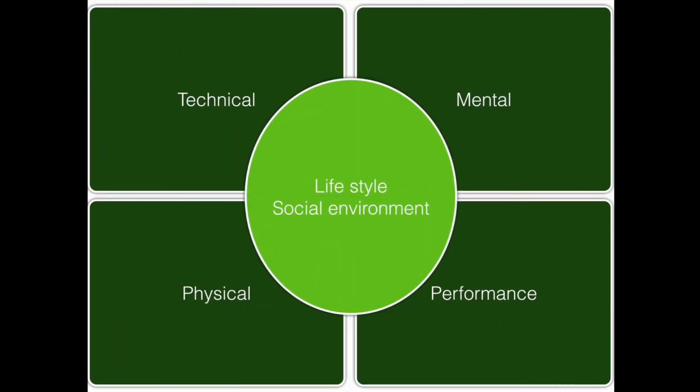So my first visual essay is going to be on the topic of elite performance. Here we have a slightly adapted model of what elite performance is that I'll take you through now. So we can see there are 4 quadrants to elite performance: technical, mental, physical, and then a performance element. So that's a very simplistic view of elite performance.